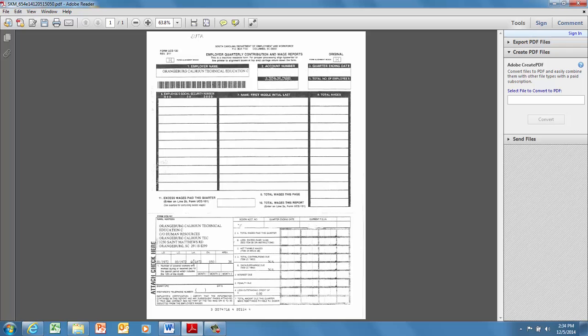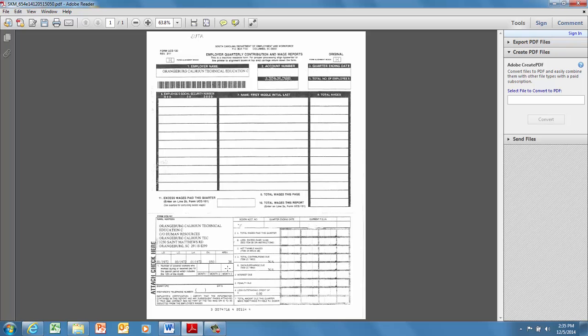And then also over to the left, in box 1, it says number of employees who worked during or received pay for the payroll period which includes the 12th of the month. And then they have month 1, month 2, and month 3.